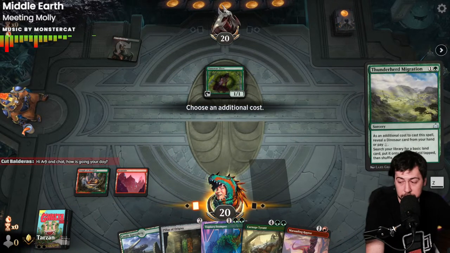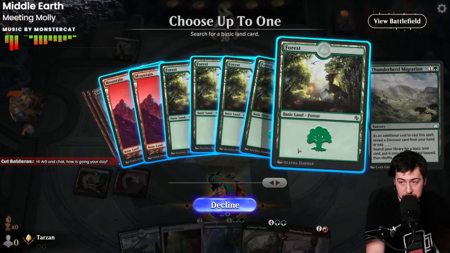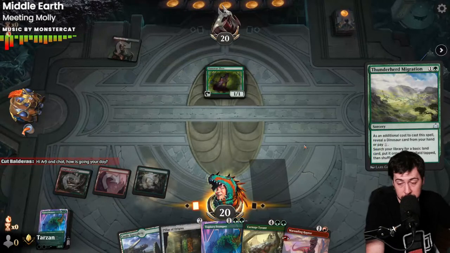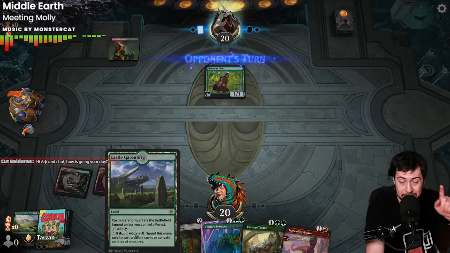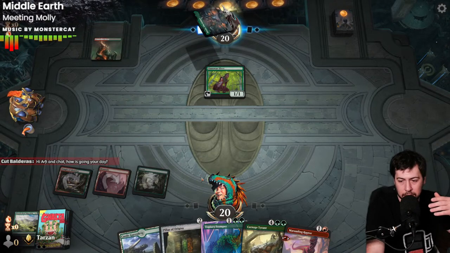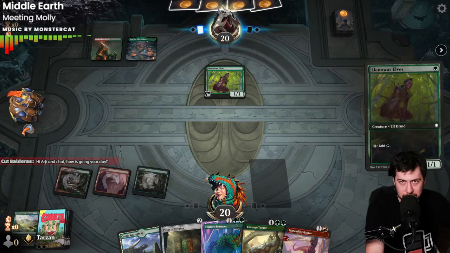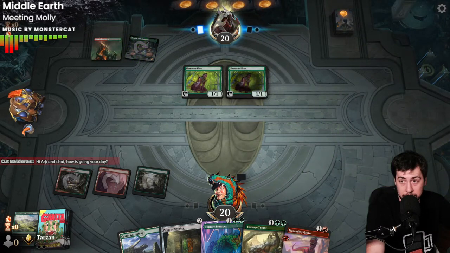You know what, Thunderherd Migration, we're going to reveal that Marauding Raptor. Maybe it would have died, but you got to keep in mind, we need a forest to have Castle Garenbrig enter untapped. Next turn we can go with that. Pillar of Origins for 2, tap that, play Marauding. It's going to be a good time.